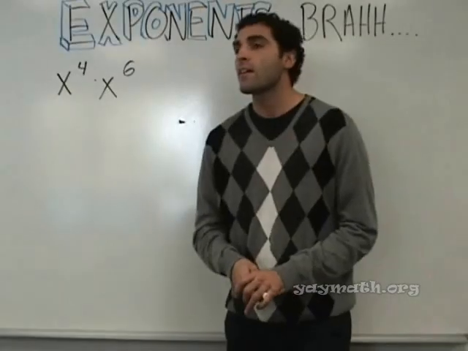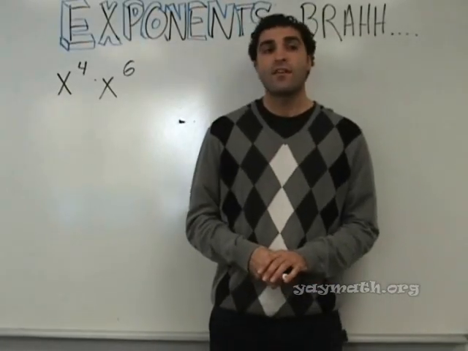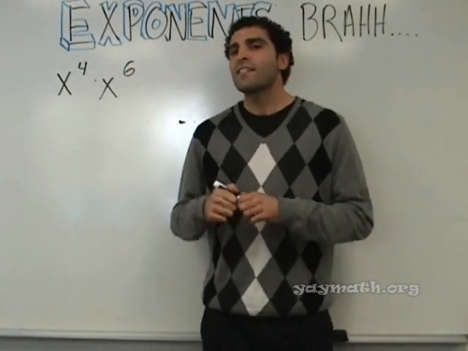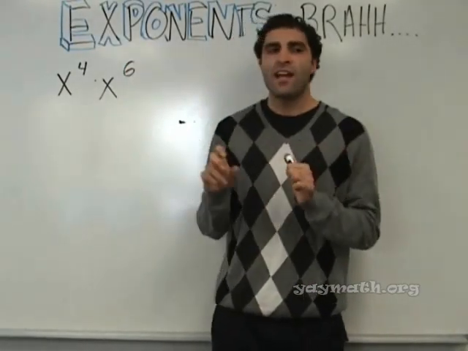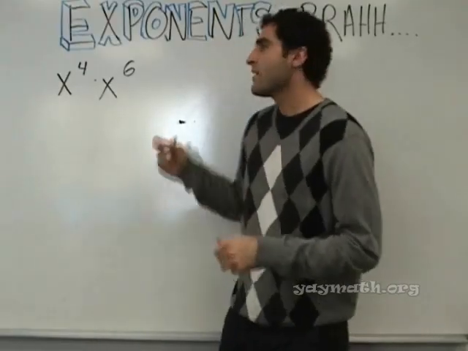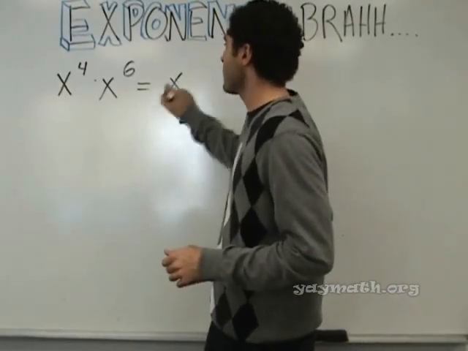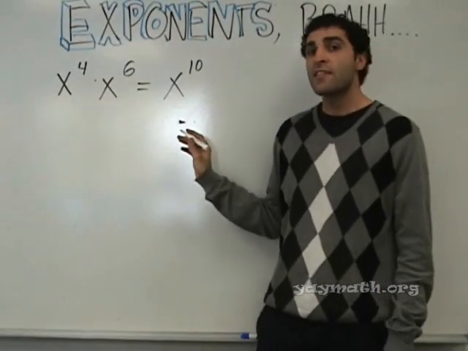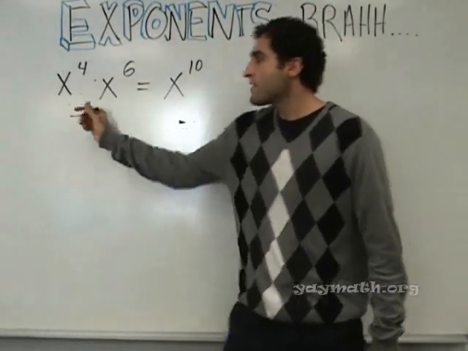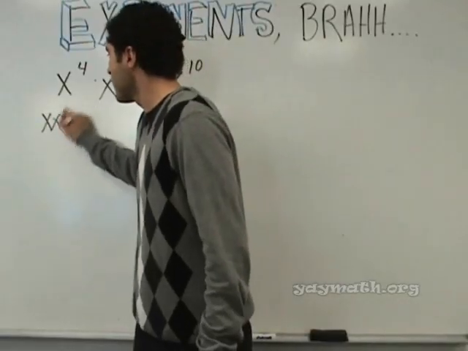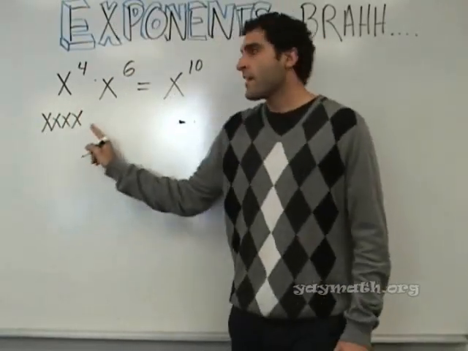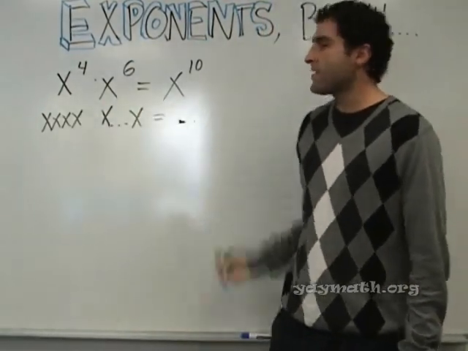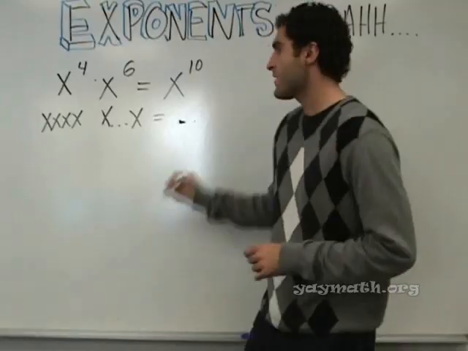What do you think? What is this? Do you know the rules? You add from the exponent. Okay, so it's technically like you add, right? I shy away from the word add. Do we understand that this is a multiplication problem? As long as we understand this is a multiplication problem, this is x times x times x times x, and then 6 more here. 6 altogether. That makes x to the 10th. All right, so that's the first rule.